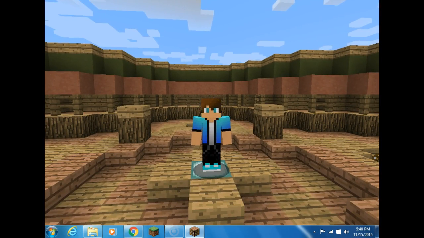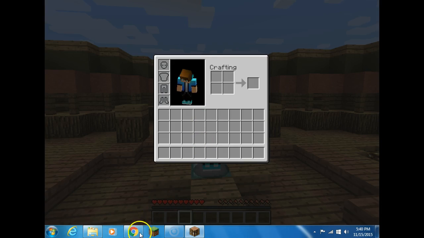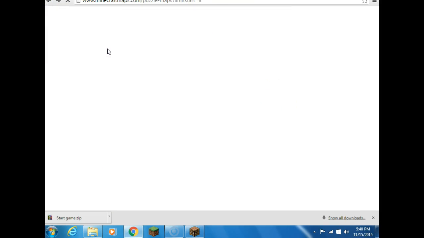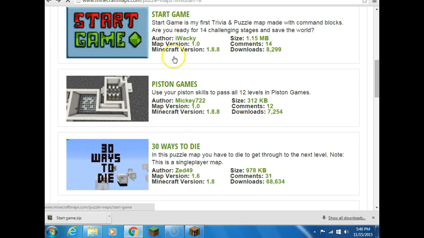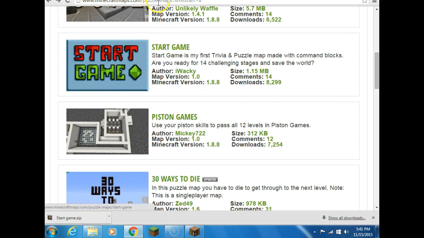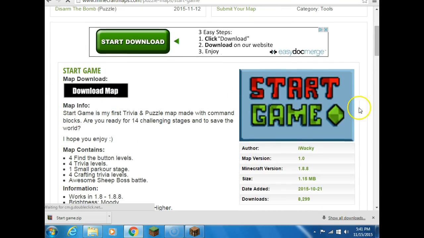I asked you what map I should play, and there were two maps. So this is where I got this map. Start Game, people said, and 30 Ways to Die, which I have heard of, but I've never heard of Start Game before. I'll put a link in the description to this page and to this download. So, Start Game 1.